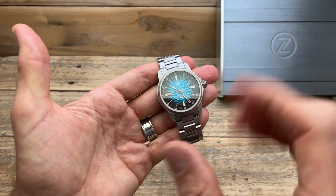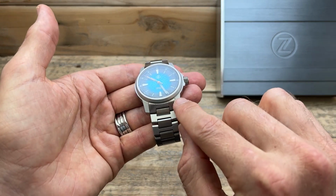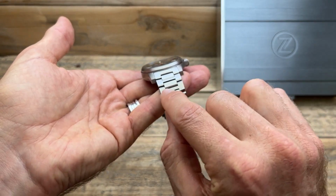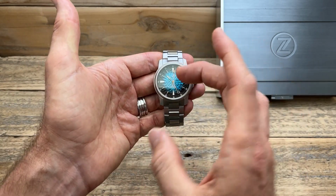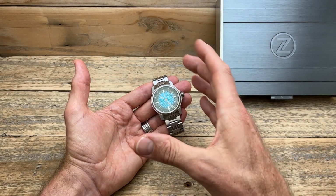So what would I change? Well, there's a few things. I think the case and the bracelet needs a little bit of something. Tiny little bit of polishing along the edge, maybe a little bit of a chamfered edge there, maybe a little bit of brushing on the inside edge of those links, something to sort of join them together, to stop feeling them so separate. Perhaps that might actually make it feel more like a cohesive unit.